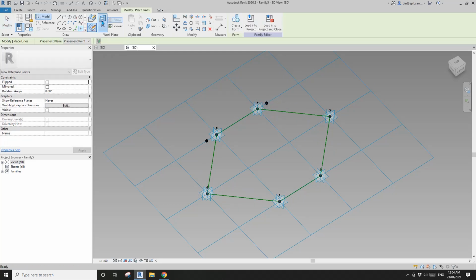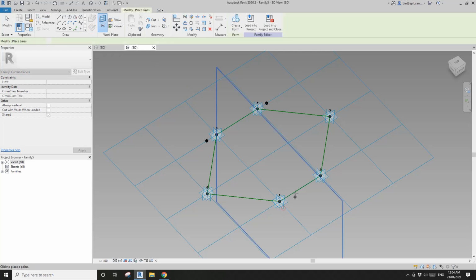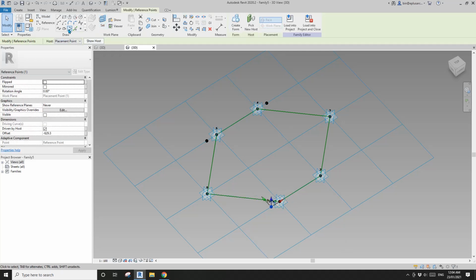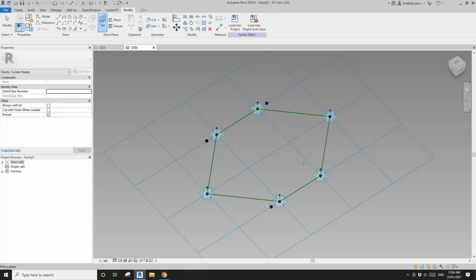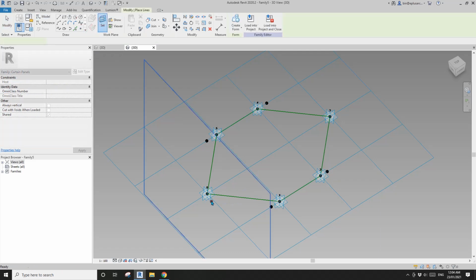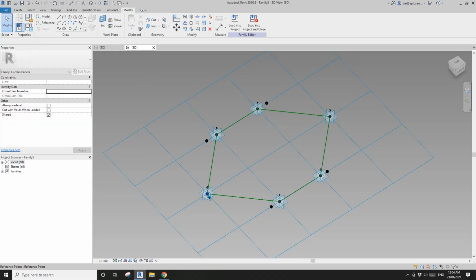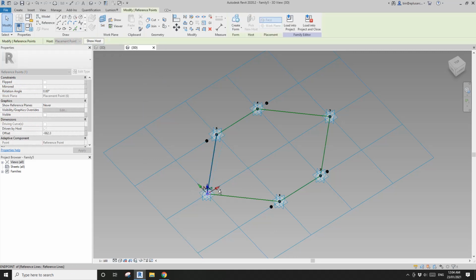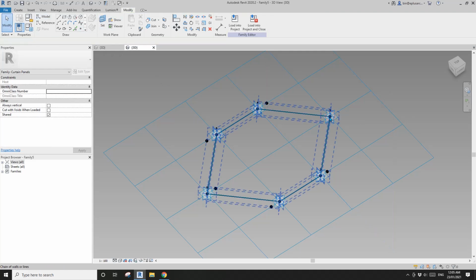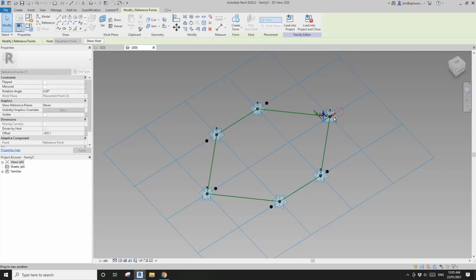Another one, place it here and move it here. Another point here and move it. Another one here and move it. This one needs to go this way. Another one, place it here and move it to here.